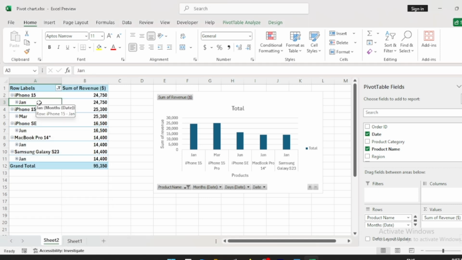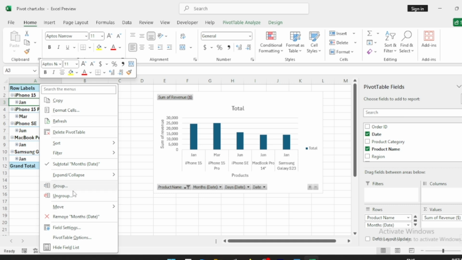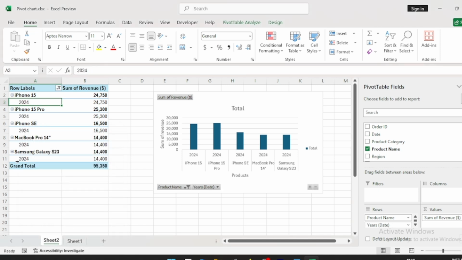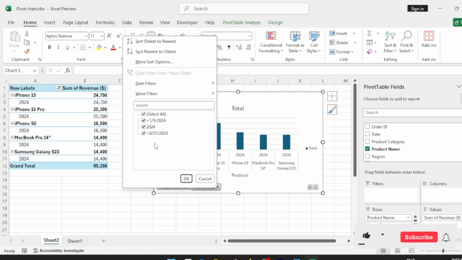You click on one of the dates, you right click on it and you come here under group, you click on it. Then if you want to filter it out by years instead of month, you click on the years, then you unclick both days and month. Let's see what this will bring out for us. So can you see this is filtering out by year for us, in case you have reports from different years, and anytime you want to filter out, you can come under here and filter it out by what you desire. Instead of 365 days of chaos, you can see a clean monthly trend in your data results.